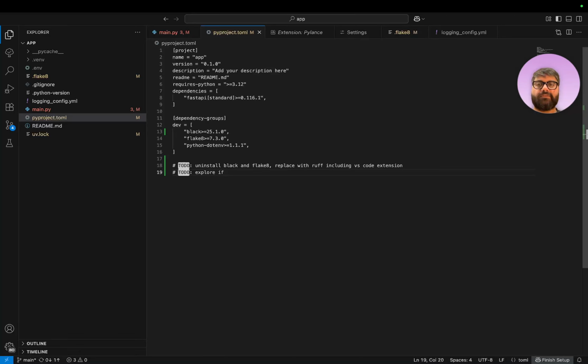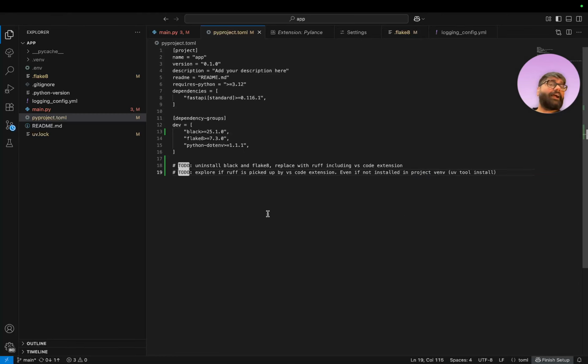Explore if Ruff is picked up by the VS Code extension, even if not installed in the repo venv, project venv. Just going to make it explicit that I'm talking about UV tool install.